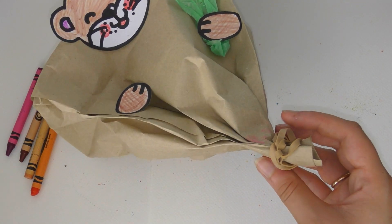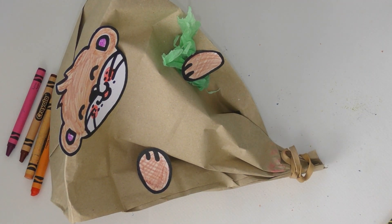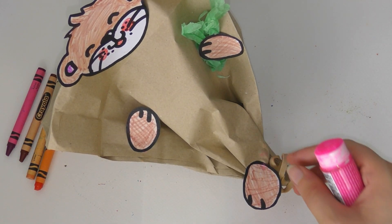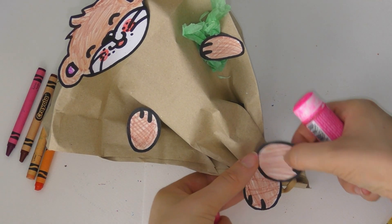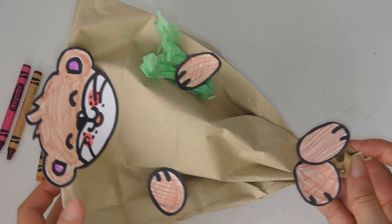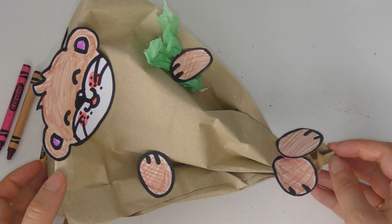Once you have cut them all out, take your paper bag, remove the handles, and use an elastic band to attach it so it looks like the body of an otter. Then stick on the head and the arms. I've attached some green tissue paper to the hand to make it look like seaweed, and then attach the feet so they look like flippers. And there we have the sea otter bag — very, very easy! Why don't you find a paper bag and make it into a sea otter?